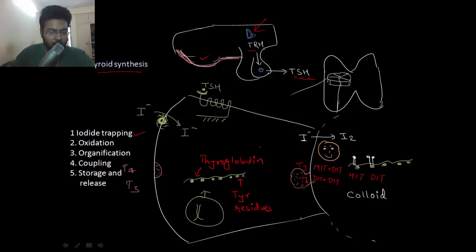Where is the source of iodide? It's from the diet. Once the iodide is inside the follicular cell, it is taken up and converted into iodine. Iodide is converted into iodine—the step is called oxidation and it is mediated by thyroid peroxidase.